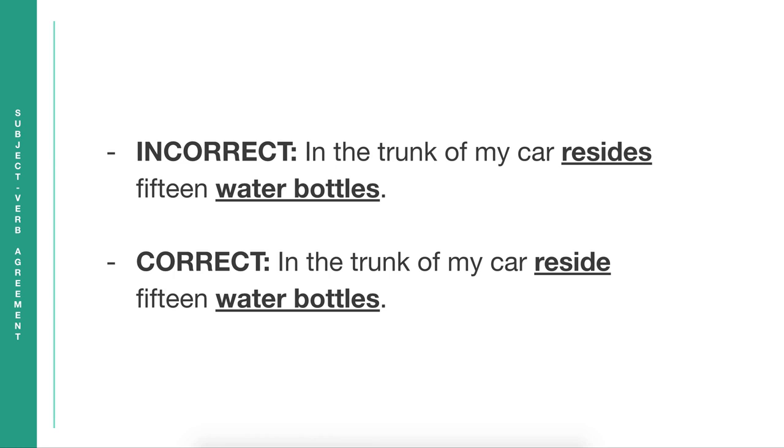It's important to remember that the subject of your sentence is simply the noun that is doing the verb. So again, in this case, water bottles is doing the verb, reside. And because we have an S on bottles, we should not have an S on reside. Bottles is plural. And then we're going to make that verb plural by taking the S off. So it kind of looks singular, which is what I mentioned before. But in actuality, you'll remember that in order to make a verb plural, we're going to take off the S. You can only have that one S. And for our sentence, the S is already on bottles.